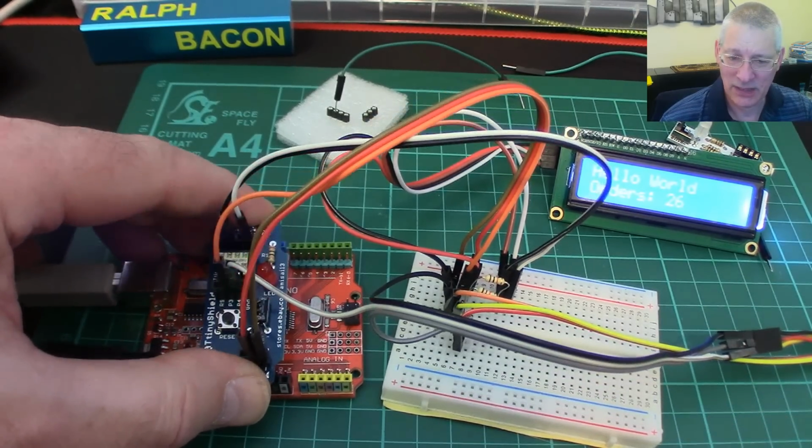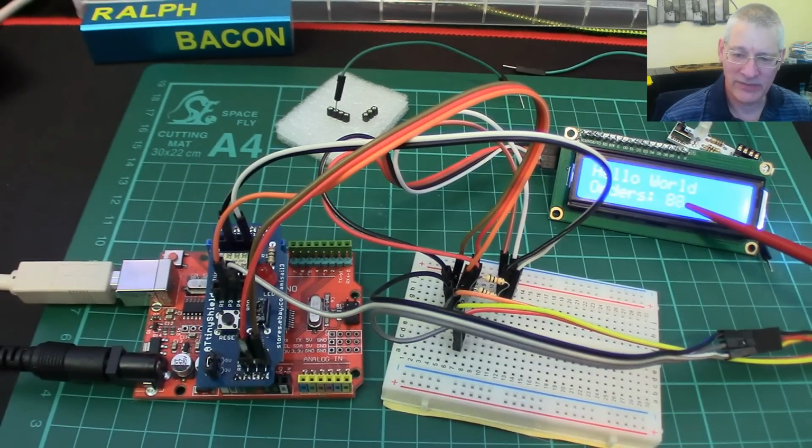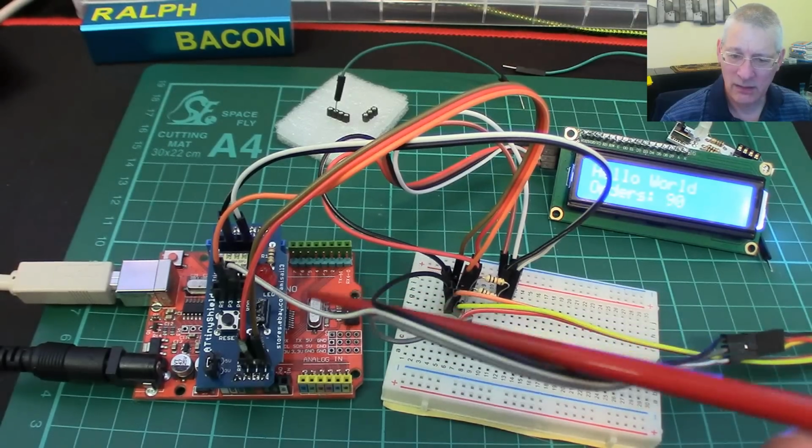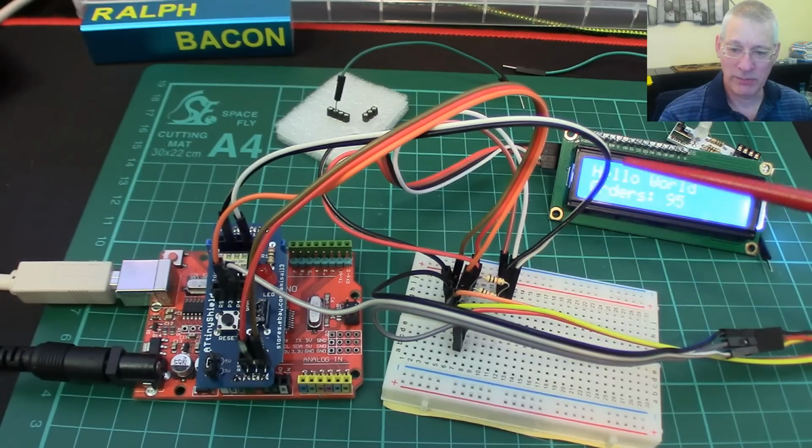If I just unplug that bit at the back there, look, now you can see at the back it's jumped to 85, 86. I mean, the program was running, but it couldn't send out this signal to the LCD. So let's talk about I2C.